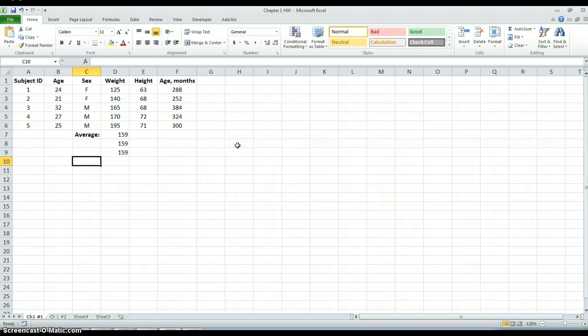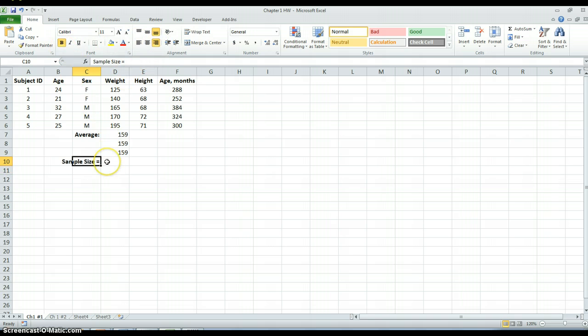One other simple function that we'll talk briefly about is the count function. And so I can use the count function to count the number of numbers in a range. So for instance, if I want to calculate the number of data values, or let's call it the sample size, is equal to, and again I'm going to right justify this and make it bold.